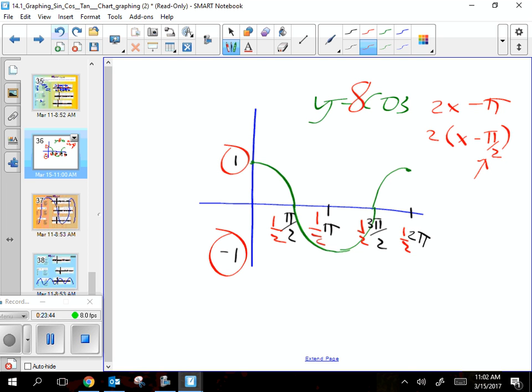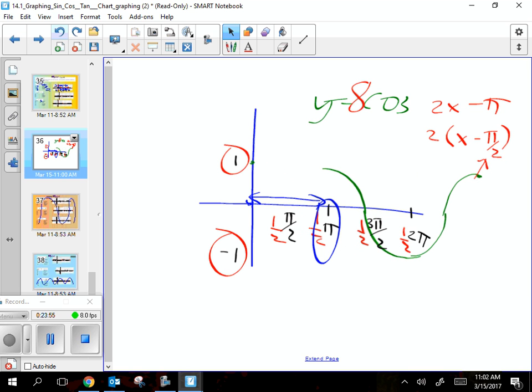So how do you move this whole thing to the right, pi over 2? Well, that's where pi over 2 is. From 0 to there, it's that far. That's how far we should shift it. So I grabbed this and I shift it over. There. I moved it over. Pi over 2. See how far I moved it? That far. Because that's how far pi over 2 is. Was here. There, I moved it over. Pi over 2. Okay? All right, there's more things you can do to them, but for right now, that's all you need to know for today, and that's cosine's graph.